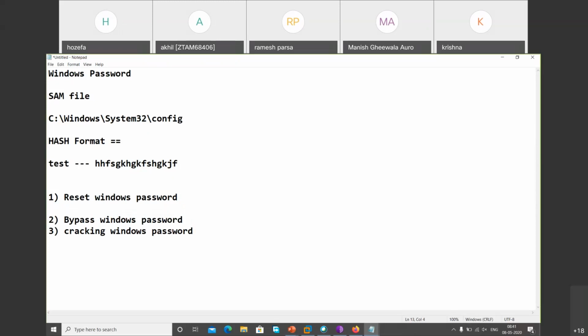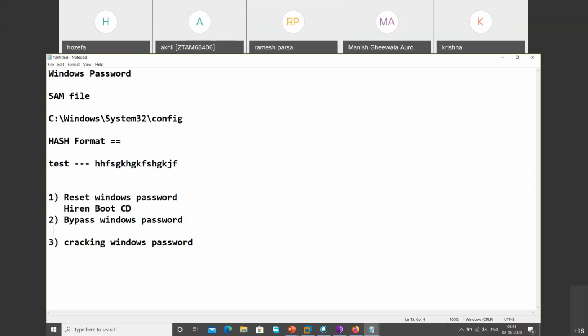For resetting the password, guys, for resetting Windows password, we'll use one tool called Hiren Boot CD. We'll be using Hiren Boot CD to get inside this particular SAM file, and we are going to reset the password.